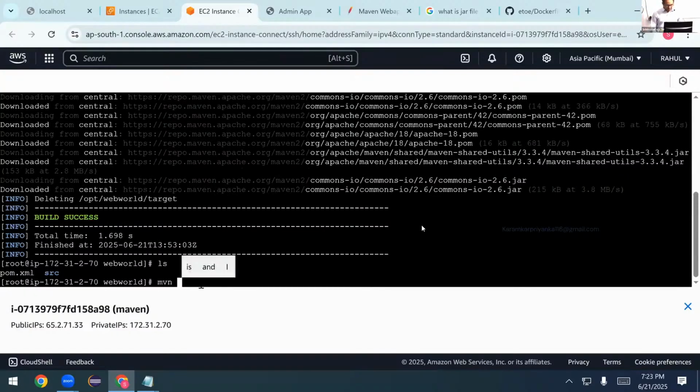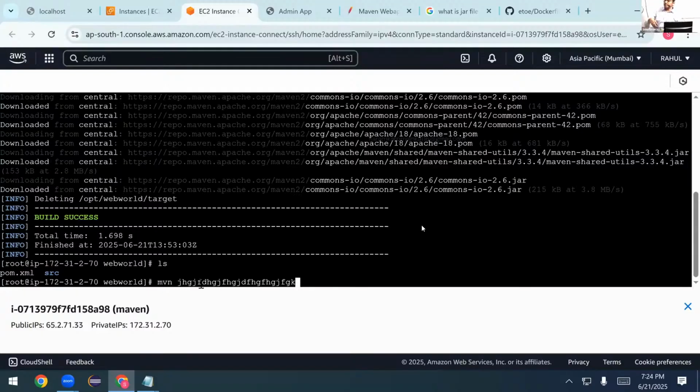Suppose I give MVN something. But sir, you said 23 pages, 25 pages, right? 23 only I said, in the default, not clean. If I take clean: pre-clean, clean, post-clean. If I take site: pre-site, post-site, site, one more. The 4 plus 3, 7, and 25, 23 pages. Total 30 pages are there. But no need to remember all 30 pages, right? Just at least 15 on the fly, right? So you have to learn that.